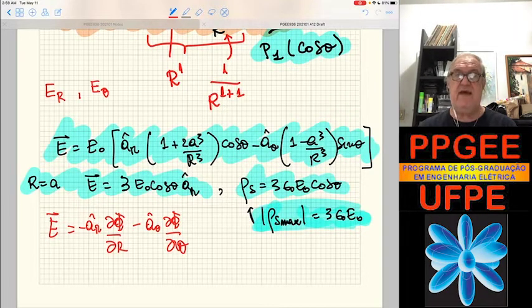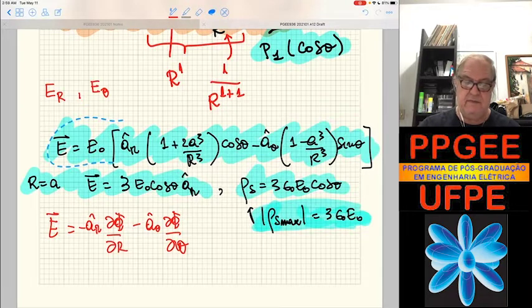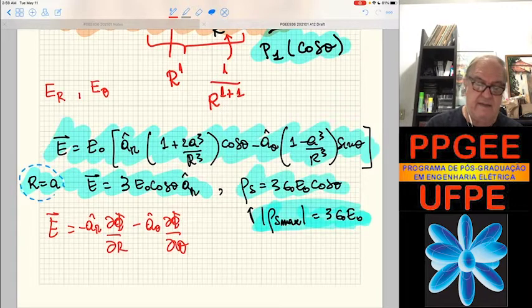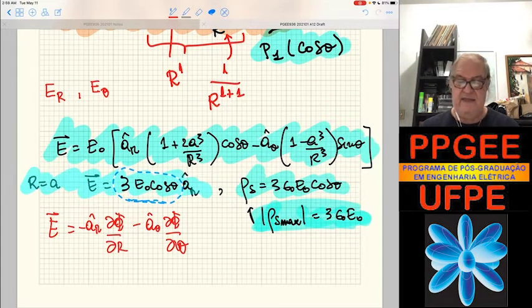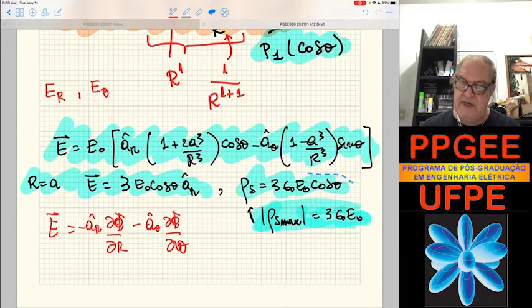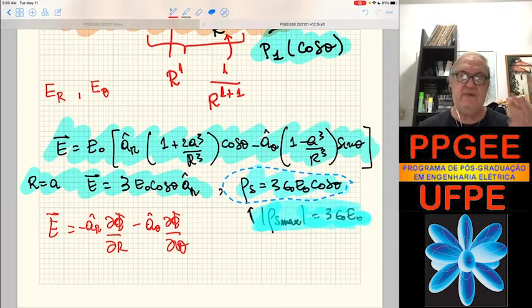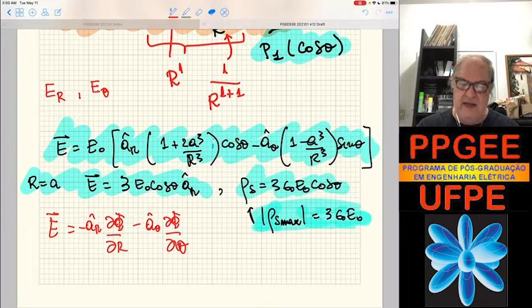So in fact, what you have is the uniform field plus the dipole field. You have this function here, right? And you can calculate the field at r equals a, and you're going to have a function of that. It shows here that you have a surface density of charge, which is the normal component of D, which resembles the normal component of E at r equals a. The normal component is right here, right?